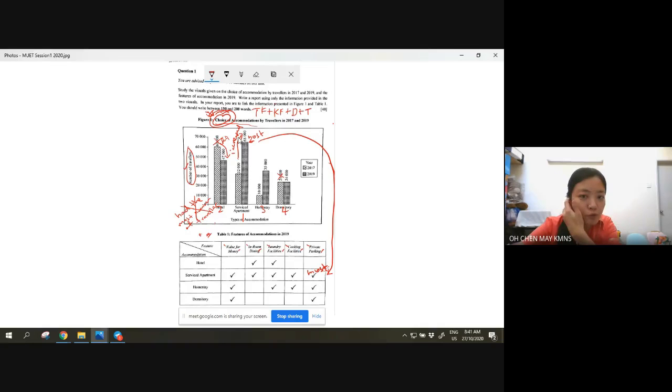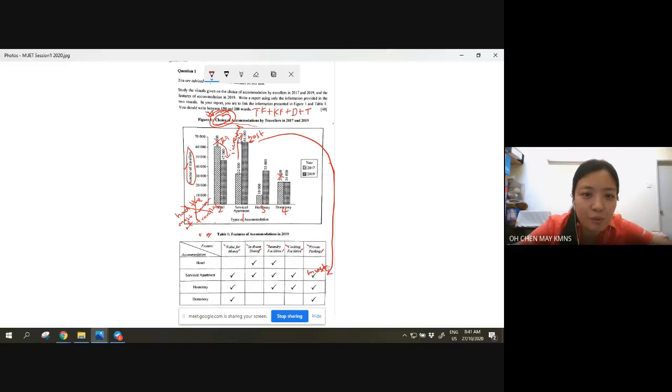We show some kind of movement over here, some kind of comparison. Of course, there's nothing wrong if you say hotel had this one and it fell to this one. You can also say that hotel had 60,000 in 2017 and it fell to 47,000 due to two features, which were the same number of features for dormitory. But dormitory had less number of travelers. You can also say that.